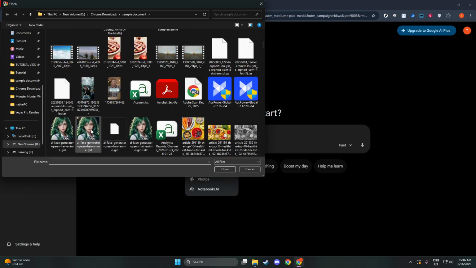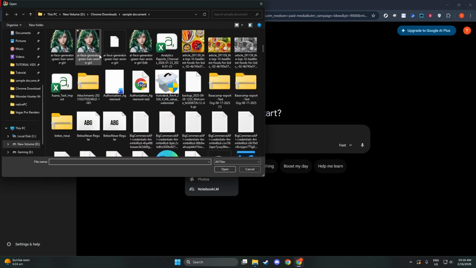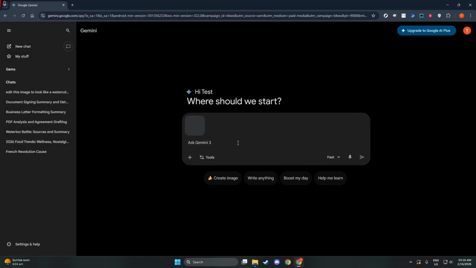In the prompt box, type what you want done. A simple instruction like, "Remove the background, keep only the main subject," works great. If you specifically need a cutout with no background for design or e-commerce, say, "Remove the background and make it transparent." You can also be more descriptive in a single sentence if you like, such as, "Remove the background and keep only the person." The clearer you are, the easier it is for Gemini to focus on the right subject.